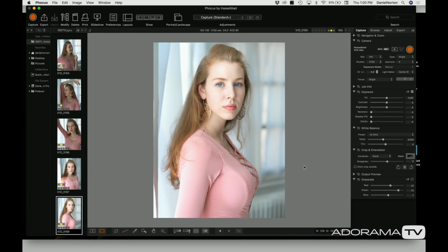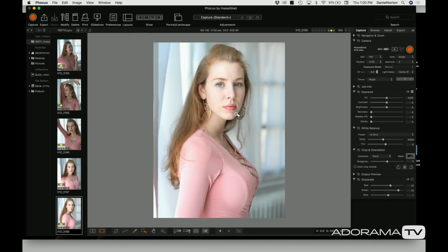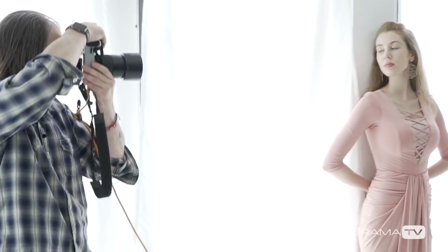And now we see, again, even light across her face. The background's got a little bit brighter. Everything looks really nice. Quickly check my exposure on her, and if she ends up being too bright or too dark, again, I can adjust my flash. That's where I like it. I like it to be a little bit punchy. It's not all even and flat like the natural light is. But again, if I want to adjust that part, I can bring my flash exposure up and down. So let me lower the flash exposure by half a stop to see what the difference is.